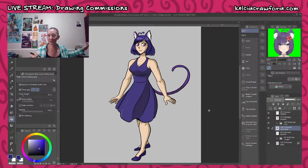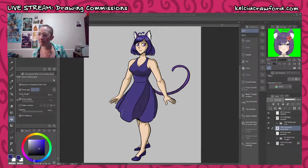If there is anything else that you would like me to add, definitely let me know. Oh yeah, with the hair color, that little multiply layer trick that I was doing. Yeah, because I knew that if I made a separate layer, did multiply, and then layered a different color on top of that, that I would get a result that was closer to what I was looking for, and I was right.